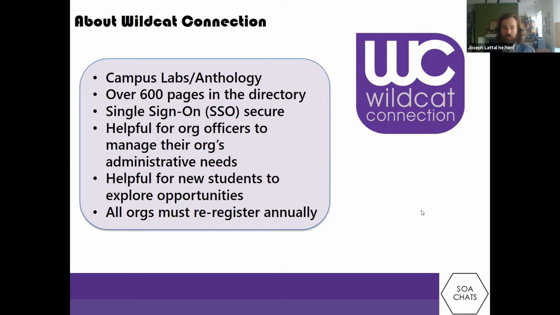The other piece is it's also an administrative tool, and that's more what we're going to focus on today. How org officers, org advisors, org leadership can use this platform to centralize a lot of things that they might be doing using a lot of different platforms. I always share my role is just to make sure folks know about the platform, that it exists, what it can do. By no means is there an expectation that student orgs limit all of the administrative needs for their org to Wildcat Connection.